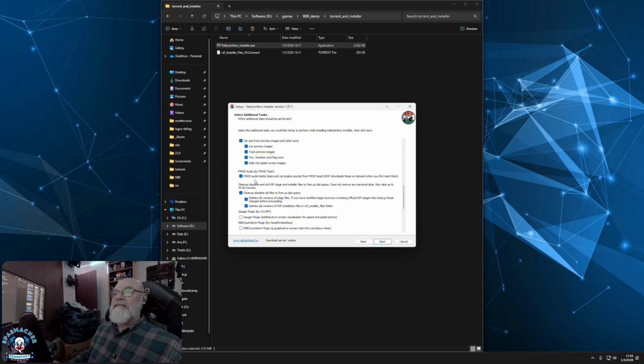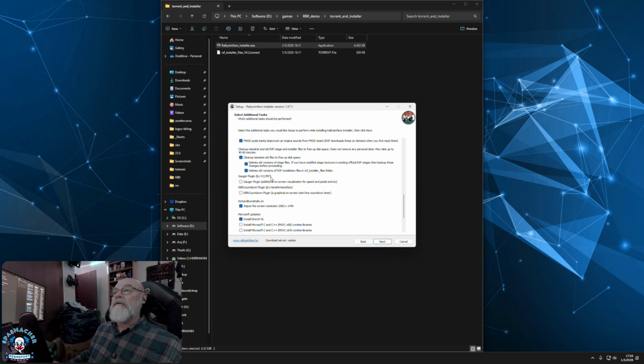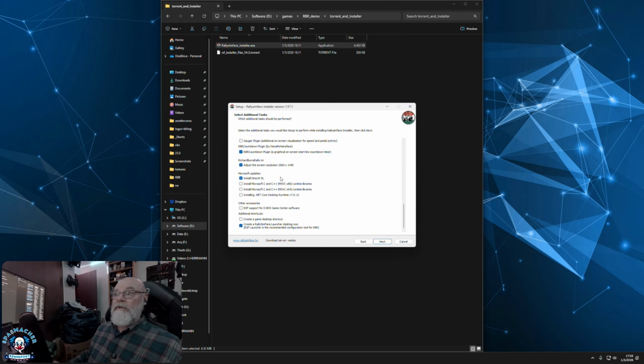You definitely want the Fmod sounds, very, very cool sounds. And you can download or not the Gauger plugin. This is actually a nice plugin, but has largely been replaced by the RBR HUD. So you don't definitively need it. You can replace the built-in Richard Burns Rally Countdown with a plugin that is quite useful. But again, you don't have to download that. You can rely on what's already built into the game. And then you have the other runtime libraries that you might want to install. If you don't already have them installed, it causes no harm to select them.